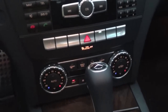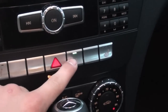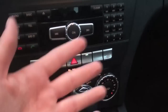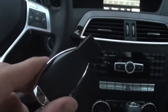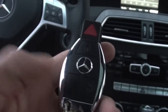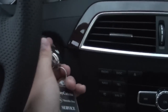Also, in here you have an eco button, which is an automatic start and stop feature. When you come to stop lights or a corner, the engine will automatically shut off to conserve battery. Here's your key fob - very simple. They give you the same key for every single one of their cars. You've got your trunk control, your lock, unlock, and your panic button.